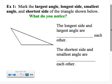So here's the thing. I'm going to go ahead and just mark this using red. This is a little bit goofy because we don't know the exact angle measures, but I think it's pretty clear that this angle is going to be the largest angle, and this is the longest side. If you notice here, the longest side and the largest angle are opposite each other, or across from each other.